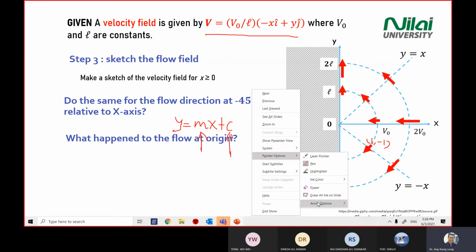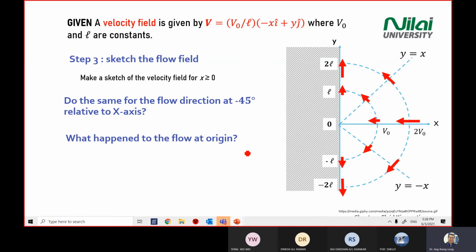Okay, another last question for today. If you look at the diagram that we just developed, what happened to the origin here? What do you think? Dinesh? Are you there, Dinesh? Yes, sir. If you look at the screen here, my question is quite simple. There's an equation from the question that I highlight on the screen here. So what happened to the origin?